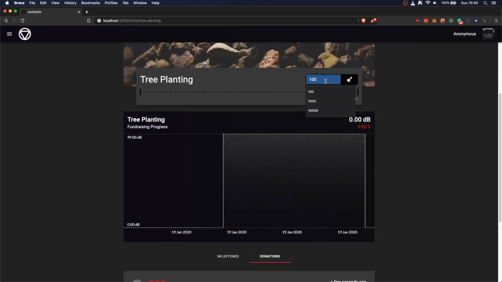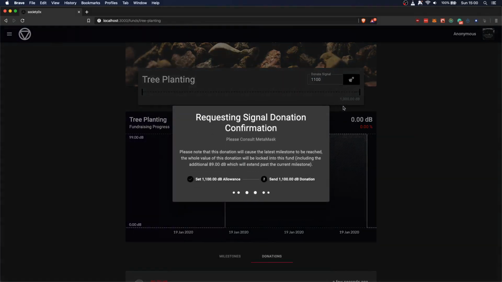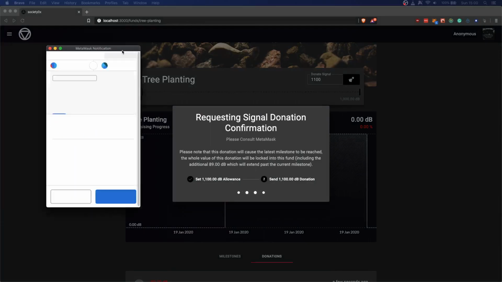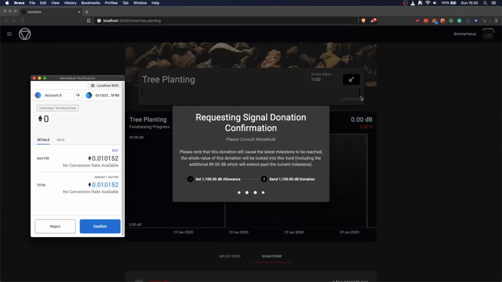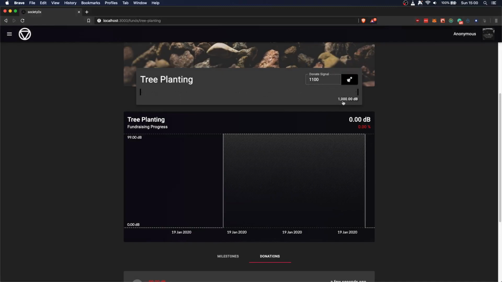So now let's donate a quantity that would push us over the milestone. Okay, now if it goes over the milestone, every donation is counted as a donation towards the current milestone that is being worked towards. Okay, and in this case over here, let me just reject this so that I can point here. We are making a donation to this milestone over here, and this is more than that milestone, so it will push us beyond that. And if we cross that milestone, then our funds are no longer withdrawable.